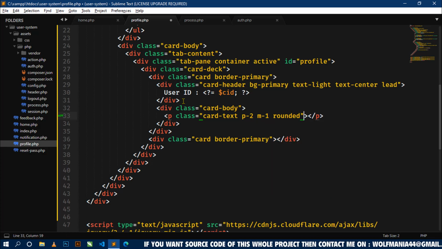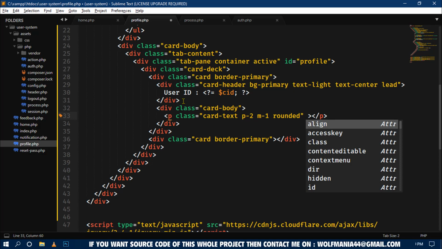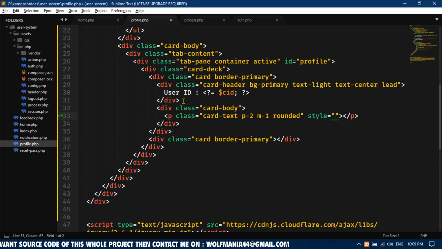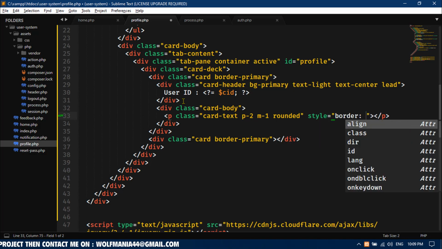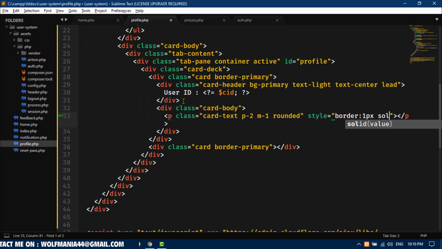Here I will also use some custom CSS, so just use a style tag, and here I will use border 1 pixel solid, and the color will be #0275d8.